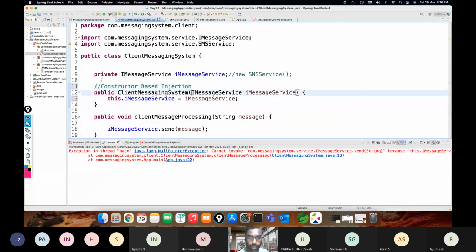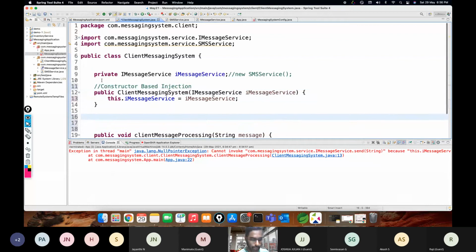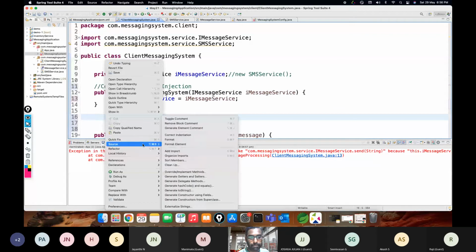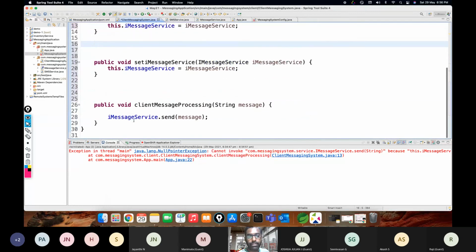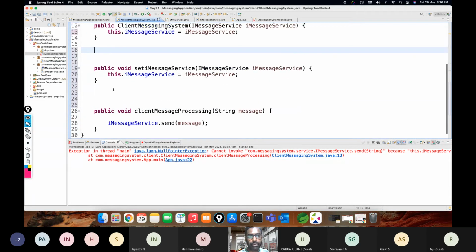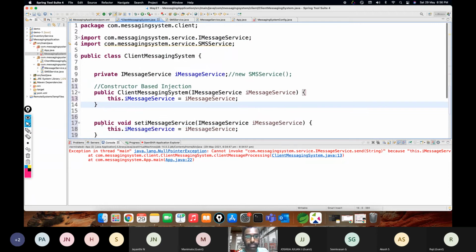But still we do a little bit of work around here, right? The next one is setter based injection. So I have setter based injection coming into the picture, correct? This is a setter method, and we are going to call it setter based injection.